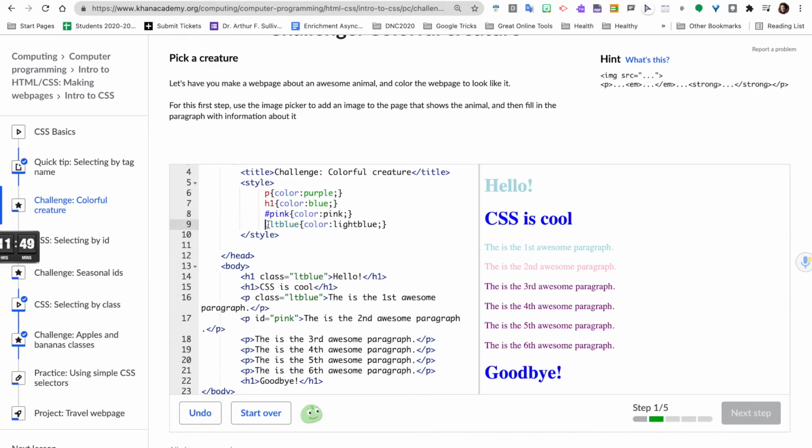We can do a similar thing with class selectors. We identify that with the period and the name of the class that we've added. And then we have to make sure that we add the class information to our tag below.